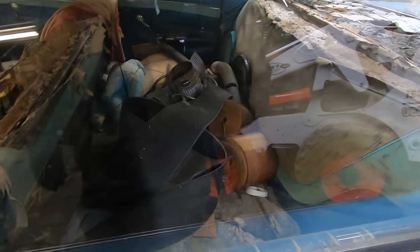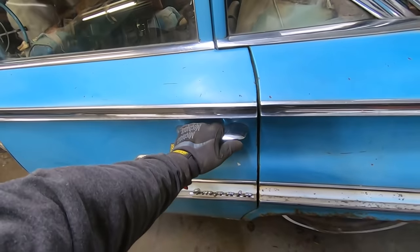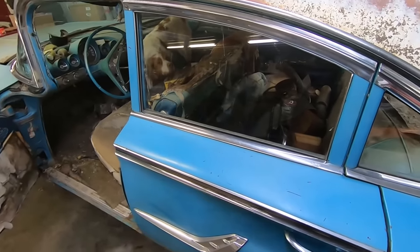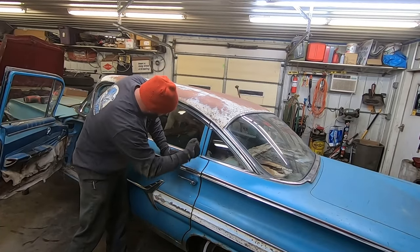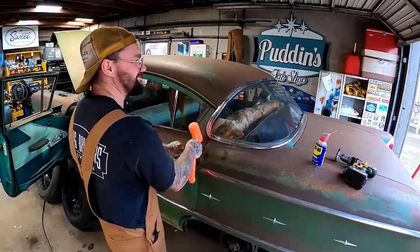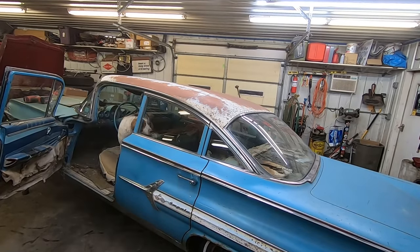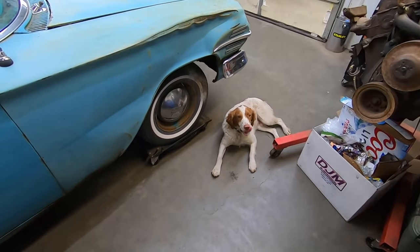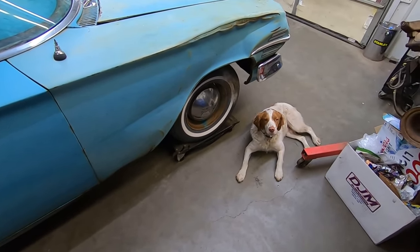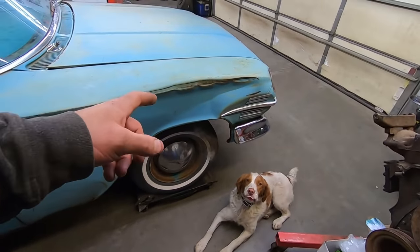Hold the gosh dang phone. Freaking door. Duff, go in there and put your shoulder into it, kick this open. Get the old pudding hammer trick. Alright, let's get out of there. Get the wheel on it and we'll see what happens. Should we finally address this thing? Big whiskey dent here. We could probably take it off and get the old English stump out and get it a little better, but it's creased pretty hard right on the body line, and right over the headlight too.